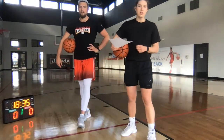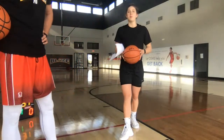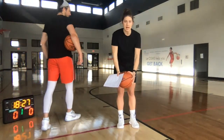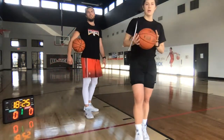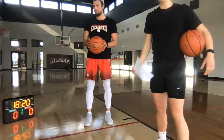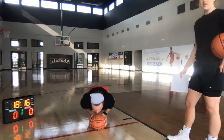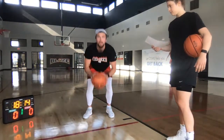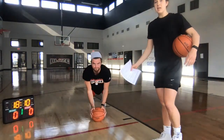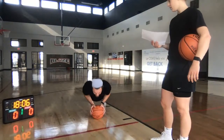The next one that we're going to do is a basketball burpee. So it's just like our regular burpee, but now when we jump up, we're gonna have a basketball in our hands, come down, and that's when we can add that push-up if we want. Brett will demonstrate that. All right? Here we go, we're gonna do that for 60 seconds. Go. Nice, Brett. Good. Good, notice that push-up, that's all tricep workout. Good job.